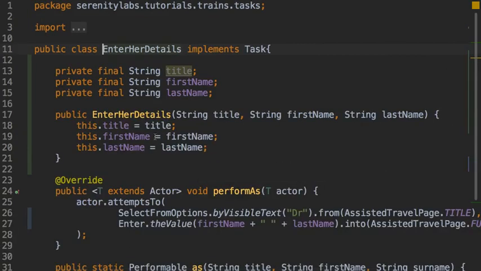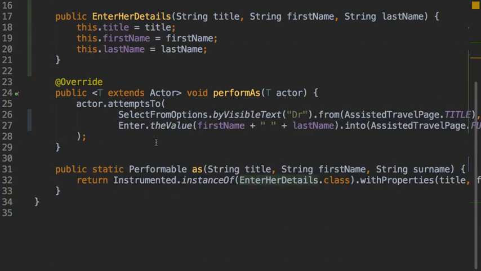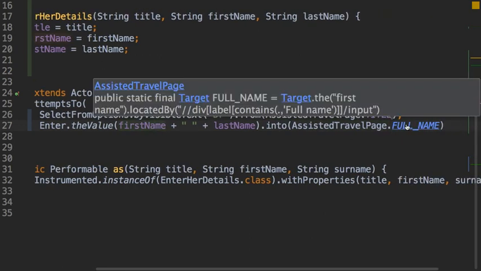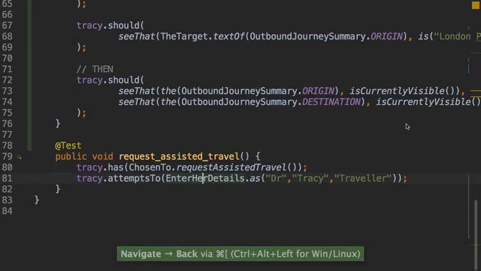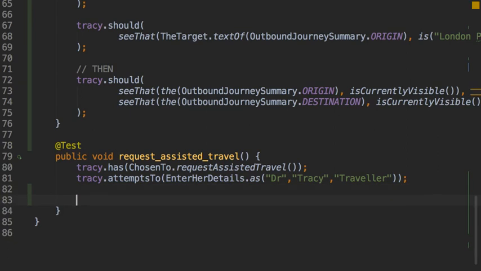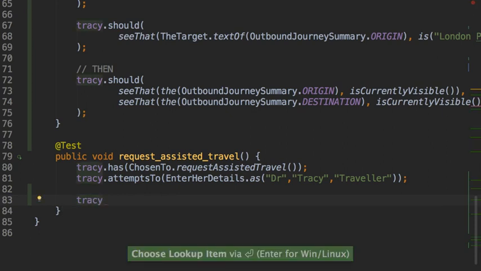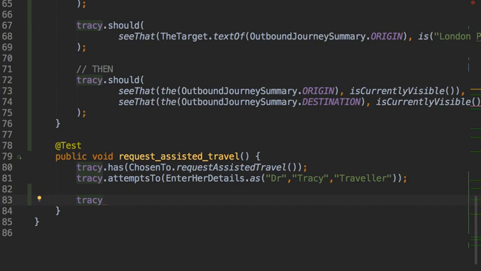If we have a look at the implementation of this class, we'll see that we're selecting some elements in a drop-down list, and then we're entering the first name and the last name into the full name page. What we want to do now is to check that the full name has been entered correctly. To do that, we're going to use the assertions that we saw earlier on.